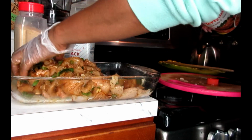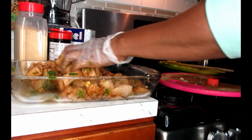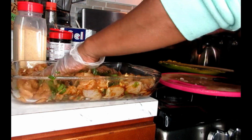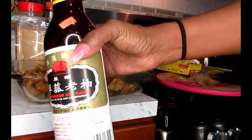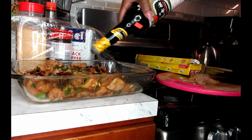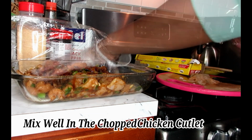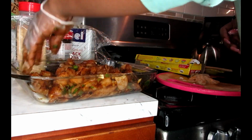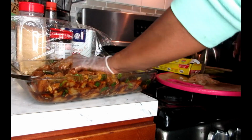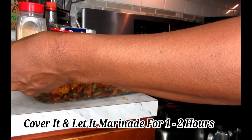And I would say that's about a half a cup to a cup, well, not even a cup, but 1/4 to a half a cup of teriyaki sauce. And this is something that you could tweak to your own liking. Last, I'm going to be using my mushroom soy sauce. And maybe like 2 tablespoons of that. Okay, now we're going to cover it and pop it in our refrigerator for a couple of hours.